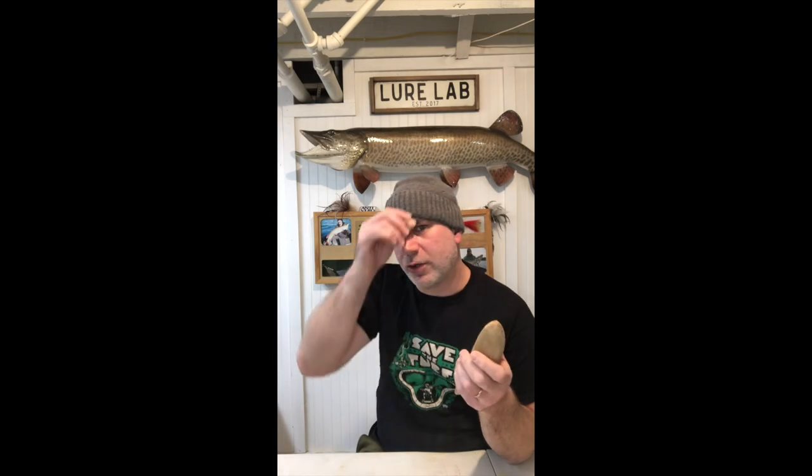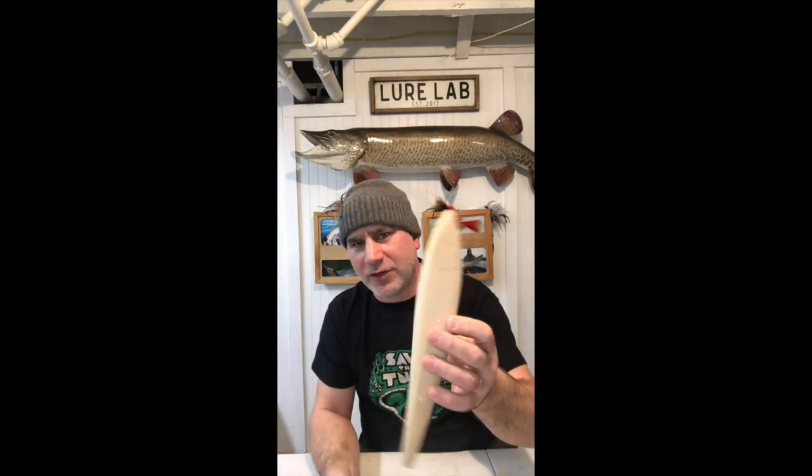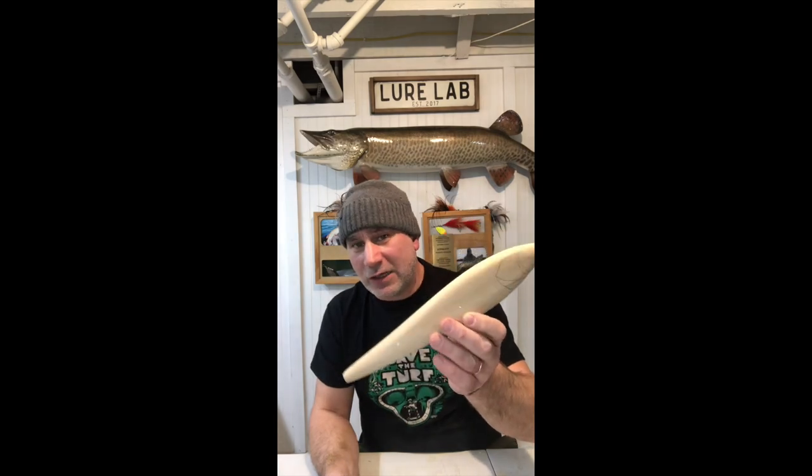A lot of guys router their baits. I don't really use routers too much, especially when I'm doing a bait that I haven't done for a long time. Some of my production ones I do router really quick, but for the most part, almost all of my baits are done the exact same way I just showed you. A couple of exceptions might be when I'm doing... Almost everything I do, you can see the edges. This is a different bait, obviously, but almost everything goes right in the Ed sander.